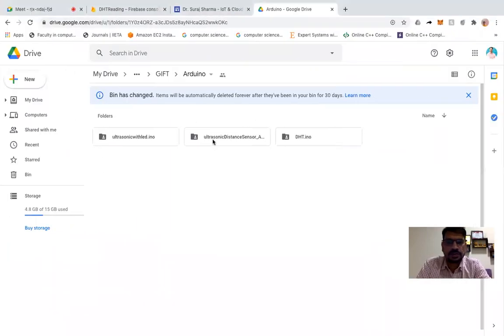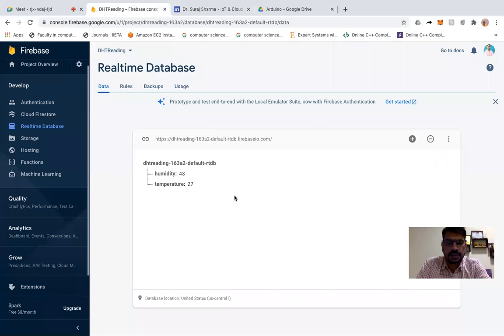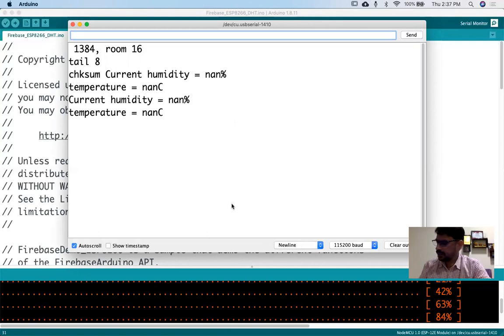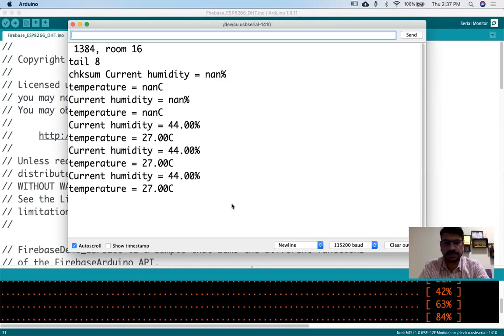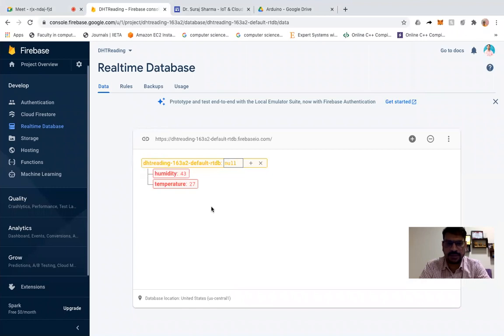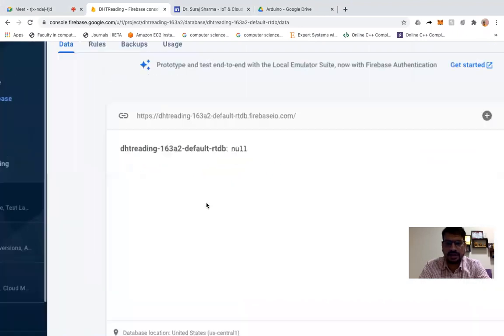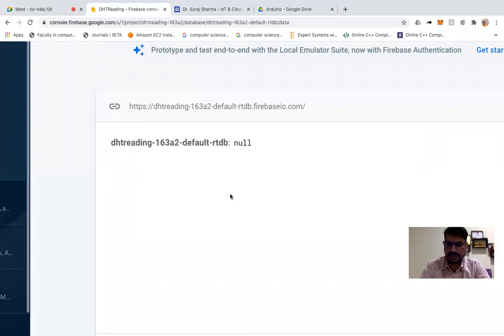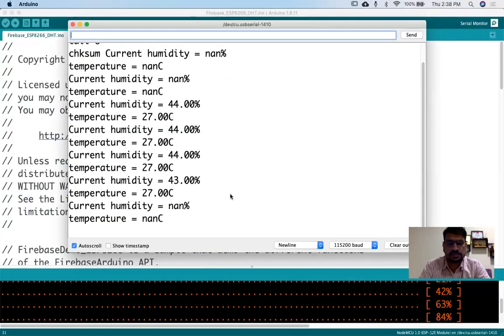Here we are getting some readings, 43 and 27. Here we are getting NaN. Okay, so we are getting some readings. There may be some problem. Right now you can see the reading is coming here also. When there is a change in the reading, it will show you different colors.